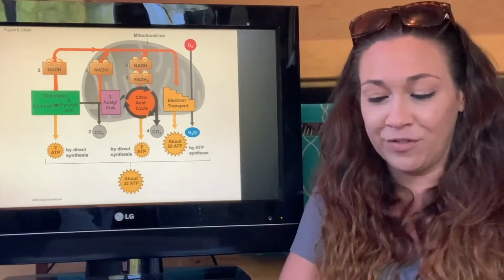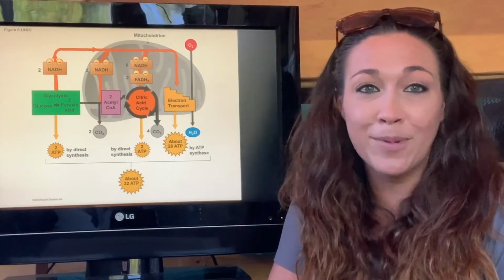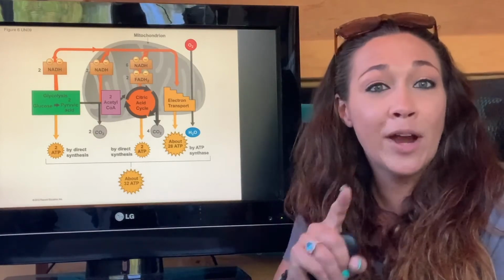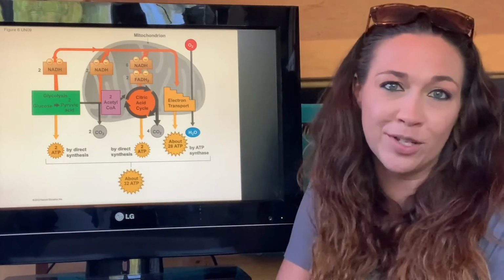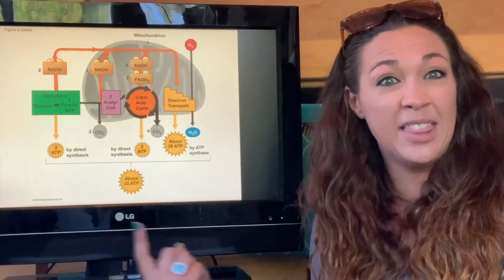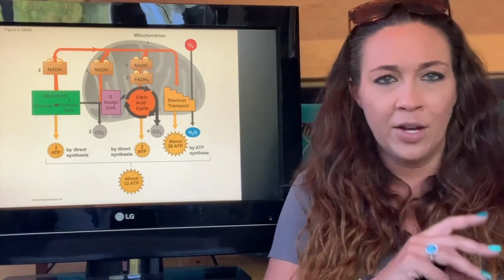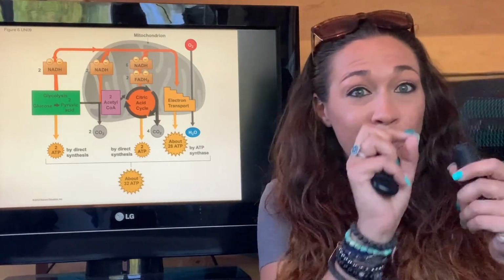That is all sorts of fun stuff. Yes, you need to know what happens in each one of those stages. Yes, you need to know what's coming in, what's being made, and where it's physically happening. So just rewatch this little section. But this picture, if you could explain this picture and you can memorize just this picture, you guys will be golden. Right? You don't need to know all those little tiny in-between details.